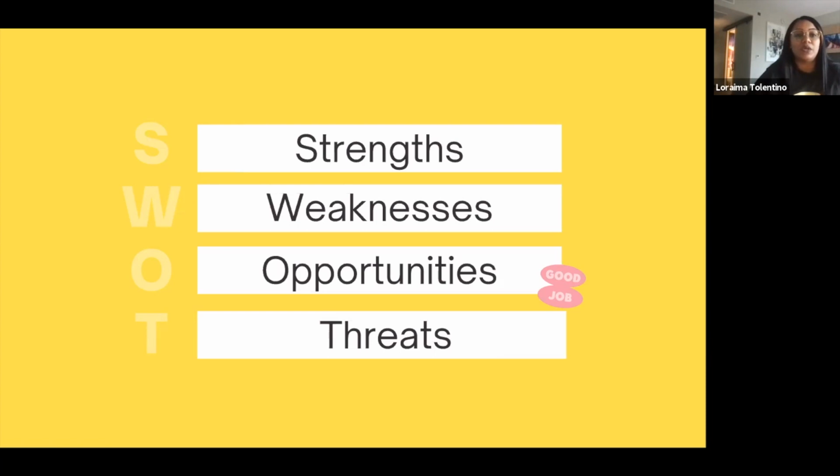We need to understand where we are as a business for us to create strategic plans. So many times we base our campaigns and our marketing plans on how we wish we were perceived, or we base it on the fact that I wish I was in this space specifically, but we have to be honest and transparent with ourselves in this process.